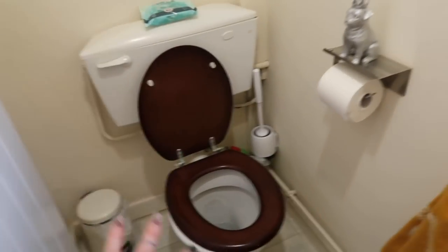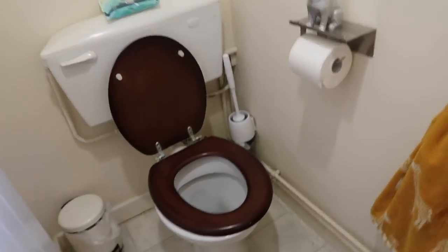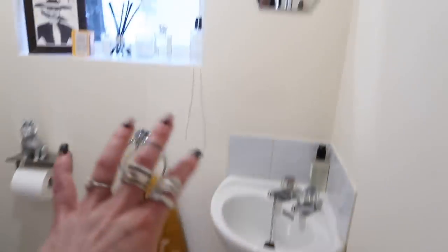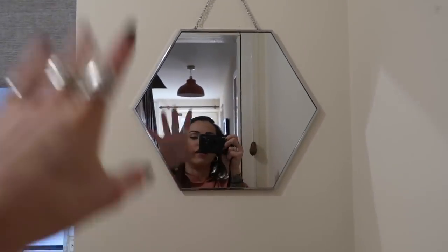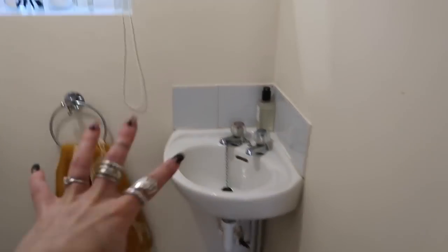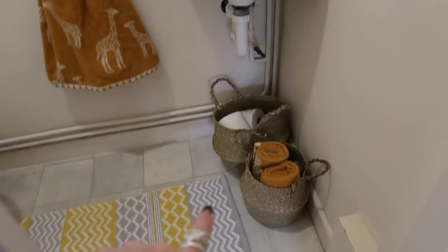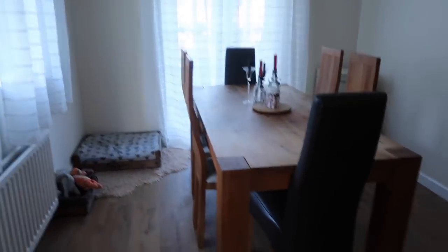I'd still like to get a new toilet because it's a bit old, but I just accessorized it with some yellows and brightened it up. I put in this cute little hexagon mirror, and I'd also like to change the sink, but it is a rented property so I'm not going to be investing too much money into it. I've got cute little baskets just for loo roll and extra towels.